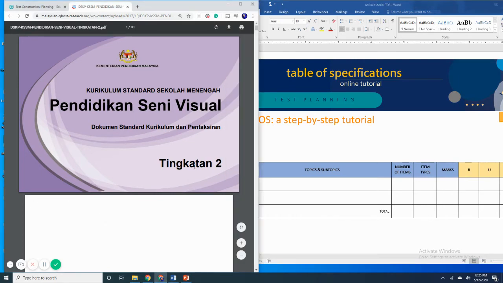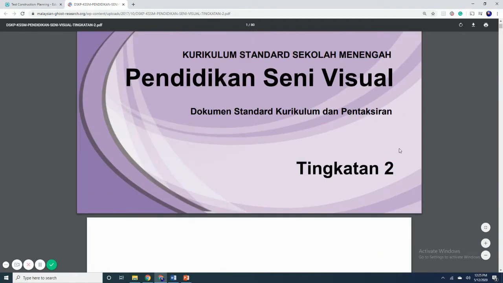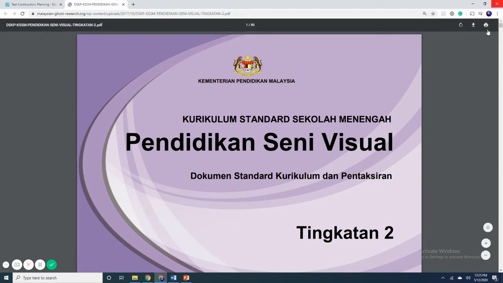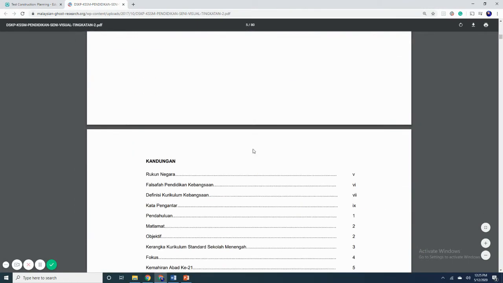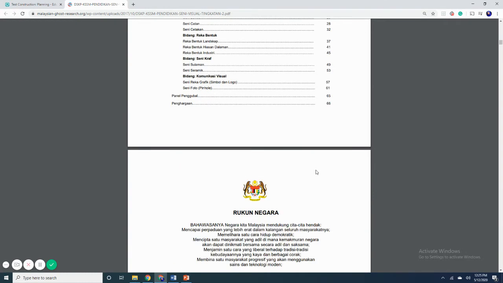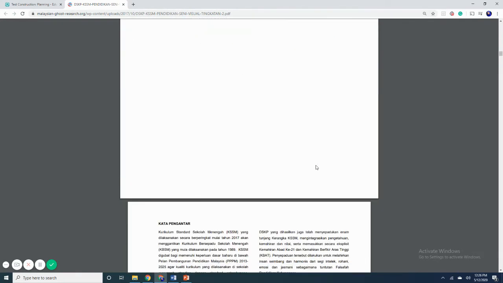If this is your first time looking at the DSKP, I'm also going to cubit sampai lebam, because you should have familiarized yourself with this document ages ago, at least early this semester when we started looking at our assignment. Okay, so I'm just going to make it bigger so that you have an understanding of how a DSKP looks like and its content. Let's just browse through. This is a wonderful document. It really is useful to teachers because it contains a very practical guide that teachers can use to frame their teaching and learning activities.